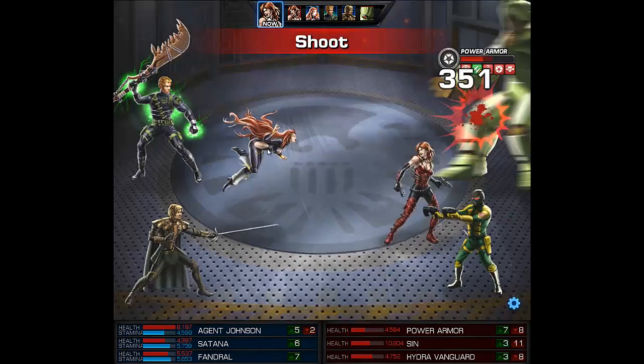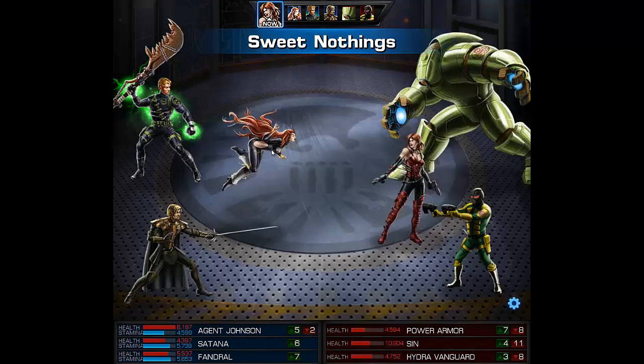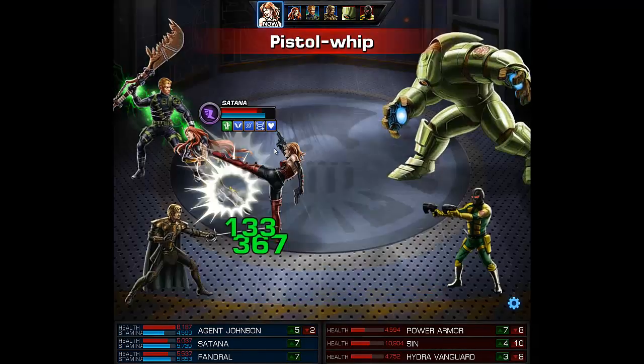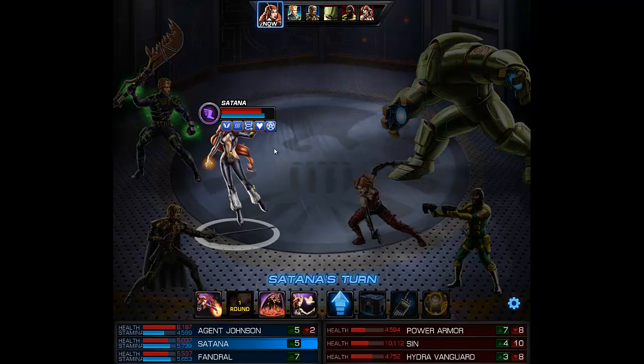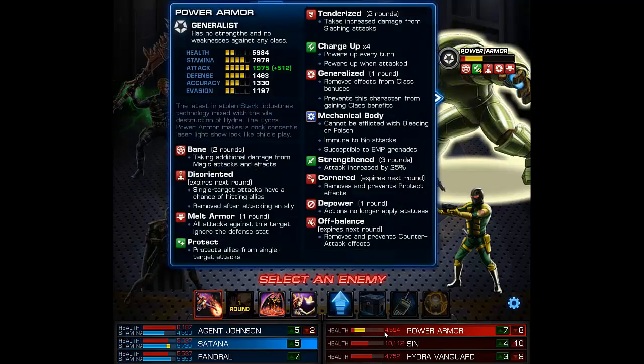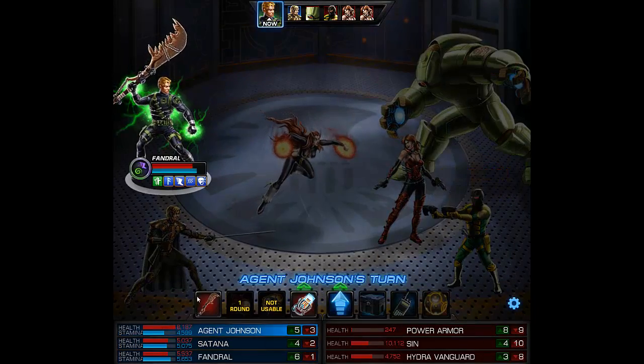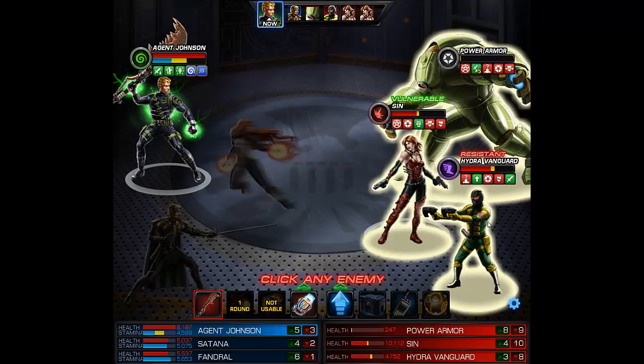Oh, Sweet Nothings is proccing rather decently. Even procced when she hit her... Wow, 2 in a row for her. Really nice. Alright, so now we're going to apply my other debuff that she can do. We'll take out Power Armor. Now we can use the Devourer without the agent.